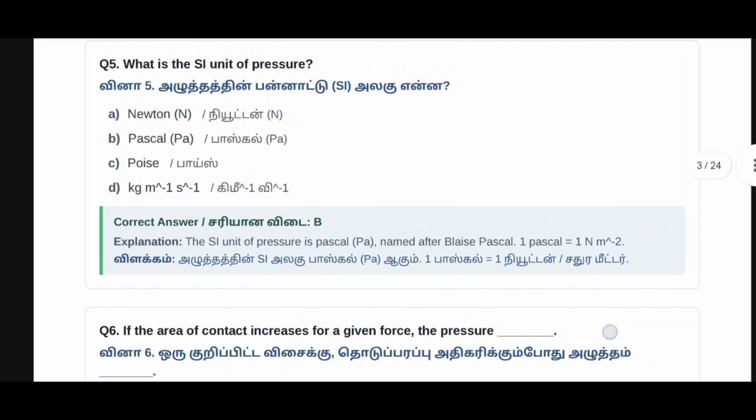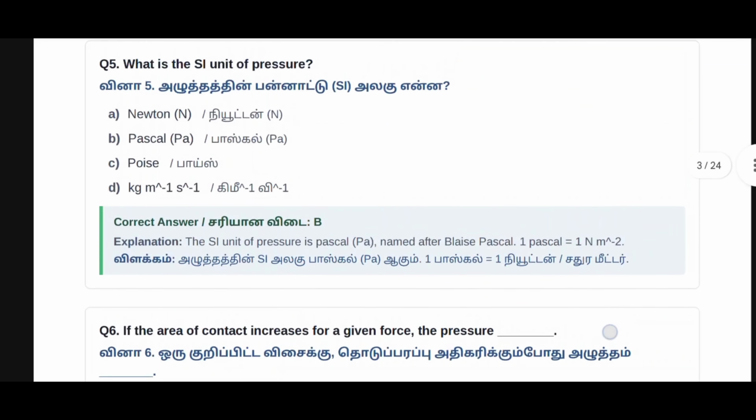Which instrument is used to measure atmospheric pressure? Option B, barometer. Who invented the barometer? Torricelli. Atmospheric pressure dash with the altitude from the surface of the earth. Option B, decrease. At sea level, the height of mercury column in a standard barometer is around dash, 76 centimeter or 760 millimeter. Option B.